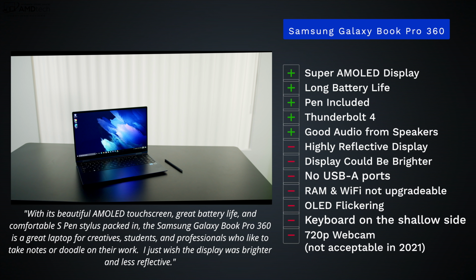The things I'm not so crazy about, there's no USB-A port. The display still could be brighter. It would have been nice to go over 400 nits, but I understand why they kept it dim. They wanted to maximize battery life. The RAM and the Wi-Fi are not user upgradable, but then again, super thin, super light. Wasn't expecting that. Now, for those that are sensitive to screen flickering or PWM, this does have that. If you do go below 50% in terms of the brightness, you will notice it.